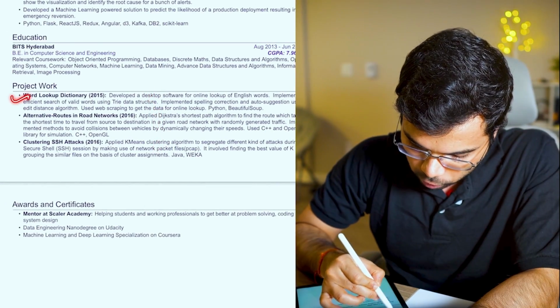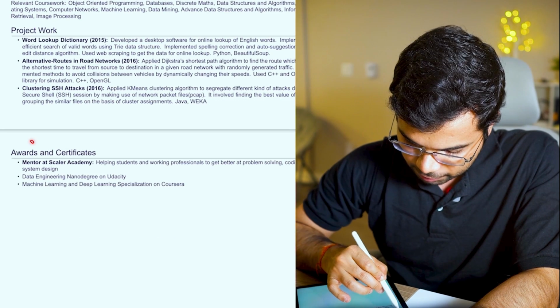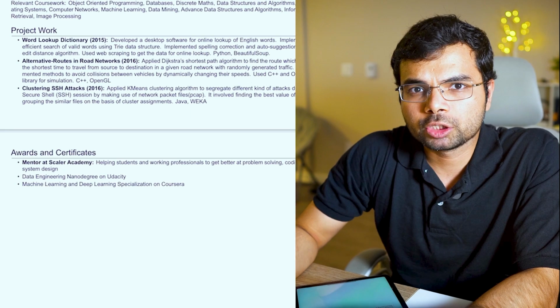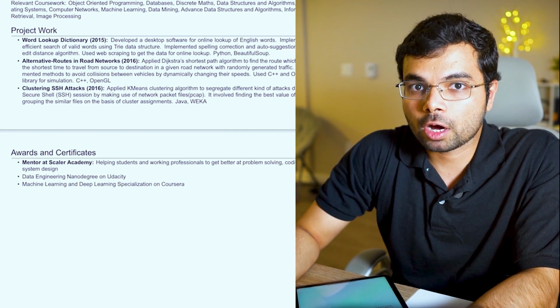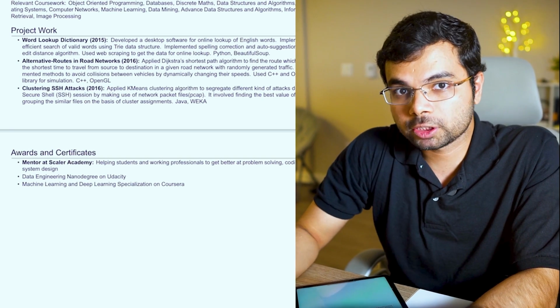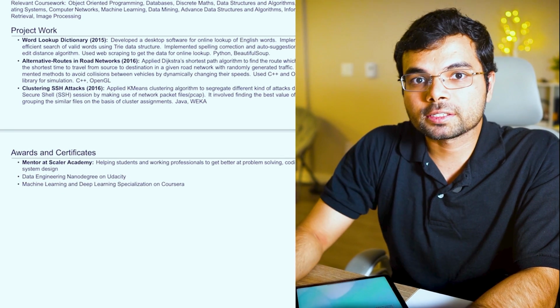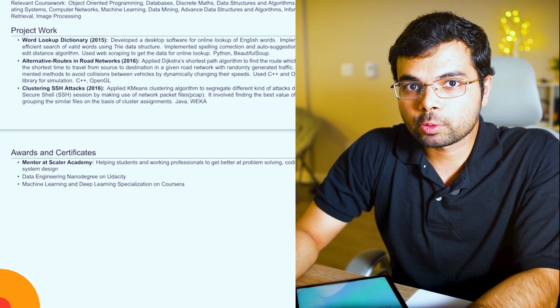Include only 3 to 4 projects that had the greatest impact and from which you learned the most. And the last section, which is awards and certificates: add any recognitions or awards you received in your academic or professional life that highlight your capabilities or achievements. If you have written any research papers, articles, or books relevant to the job, list them here. Add any relevant certifications or training sessions you have attended that are applicable to the role and add value to your profile. Hobbies can be included, but they are not necessary.